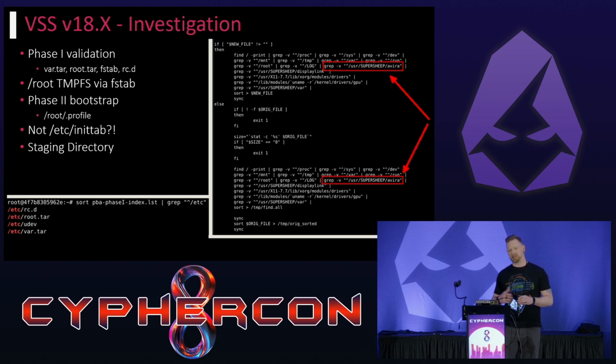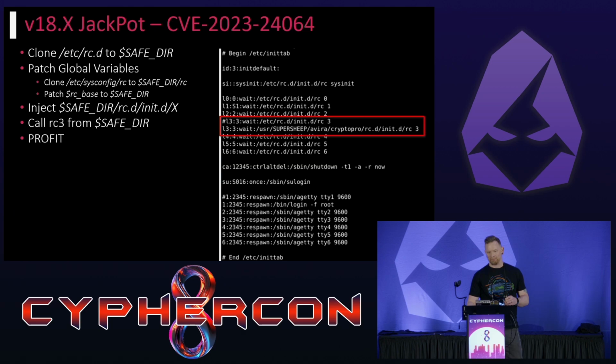So since the goal is system compromise and code execution, I figured what better directory to use than Supersheep of Vera. So all we have to do is clone the etc initialization process over to our new staging directory, patch global variables, inject a call to the initialization of X, and then call our modified etc inittab.